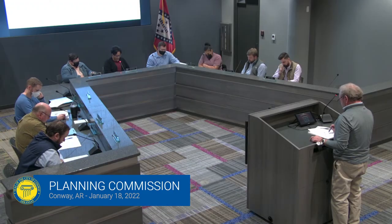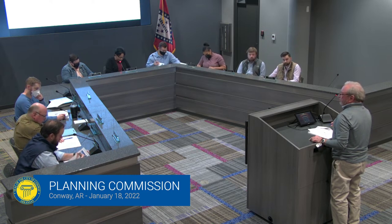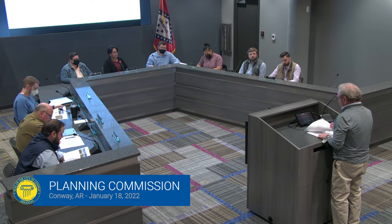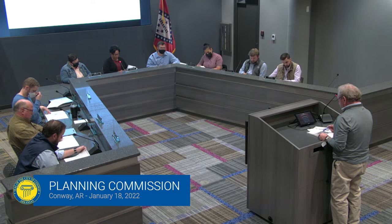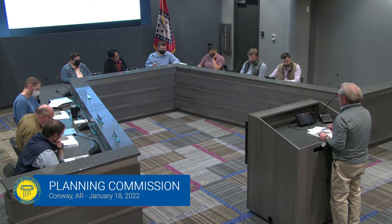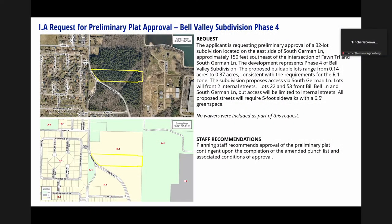And this is phase three on the bottom of your page. Phase four ties in directly to the north of it. And then phase five will be to the north of phase four, which will be about another 60 lots. And that will develop that entire parcel out. If you look back on your aerial, two pages back, you can see the wooded area that goes almost to the old sewer treatment pond. There's a notch out of it on the west side, and we're going to develop all that from phase three to phase four, which is pictured, all the way into phase five, and we're going to do those as quickly as possible.